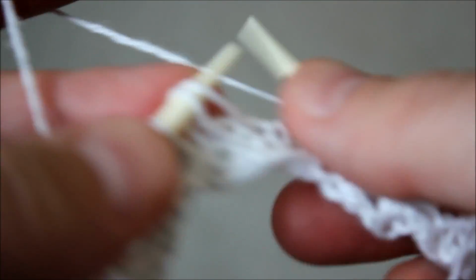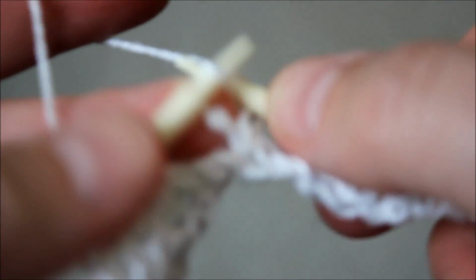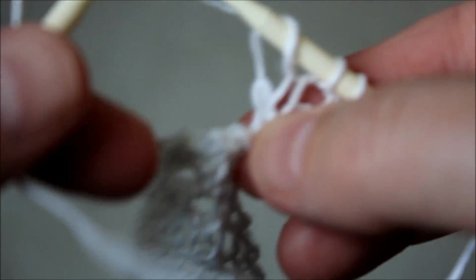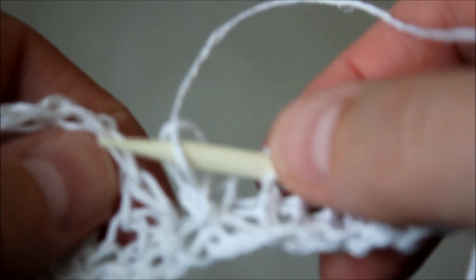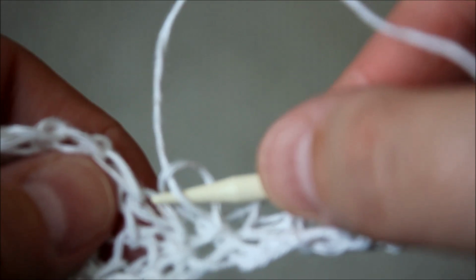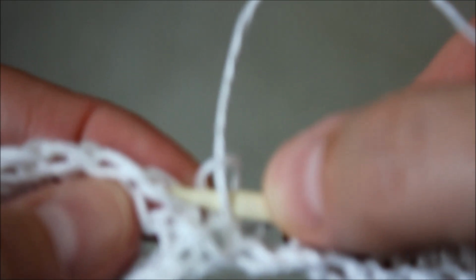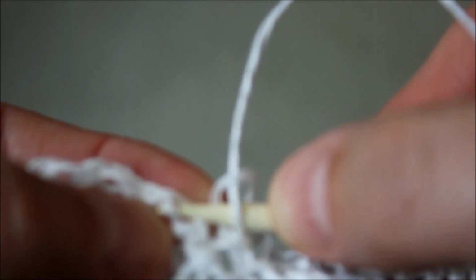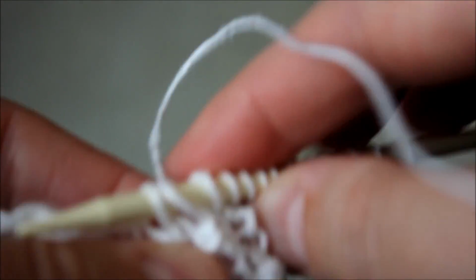And when you come to the last stitch, we're going to pick another stitch. Try to pick the strongest stitch. Don't pick the one at the end, because we want to pick up a strong stitch so the shawl can be held securely. See, what I'm trying to say is, when you come to the edge, like here, you can see the V, right? I would go in between. There's a strong stitch here. I would just grab this one here, so it would hold it securely.